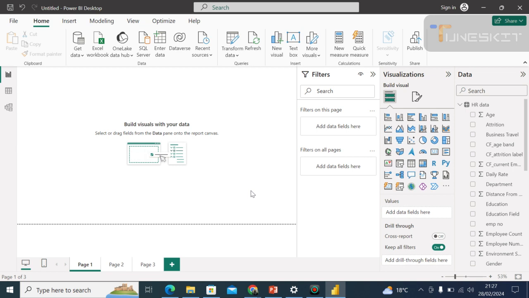So right now what I'm aiming at is you to know how we build visuals in Power BI. The data that we are loading currently is clean. That's why we did not do some transformation.